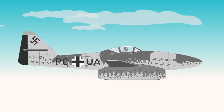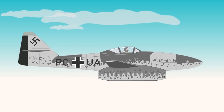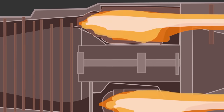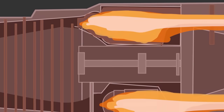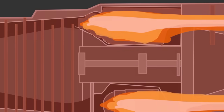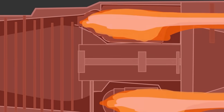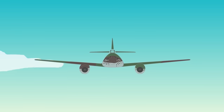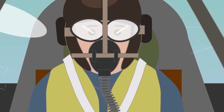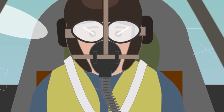Its power plant was two Junkers Jumo 004 turbojets. While better than the previously tested BMW 003 engines, they had a short operational lifespan of just 20 to 25 hours due to shortages of heat-resistant materials. The jet had a maximum speed of 900 kilometers per hour or 559 miles per hour, and would be difficult to maneuver for inexperienced pilots training with this new machine.